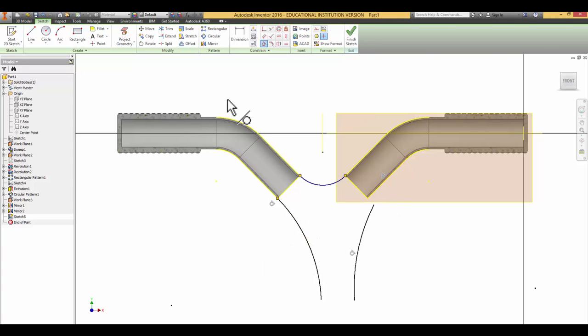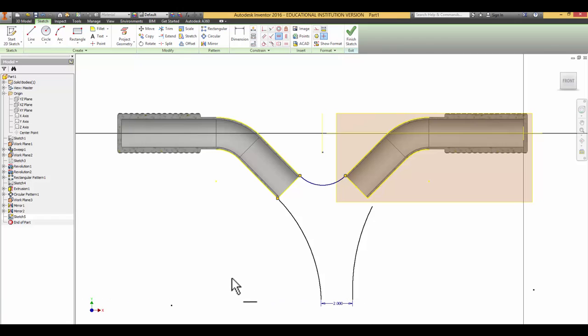I need those to have a dimension from endpoint to endpoint. Our things have all been a diameter of 2, so I'm going to make that be consistent, and I want to make sure those are horizontal to each other. So I'm going to say I want this point and this point horizontal. Did you see it move it slightly?